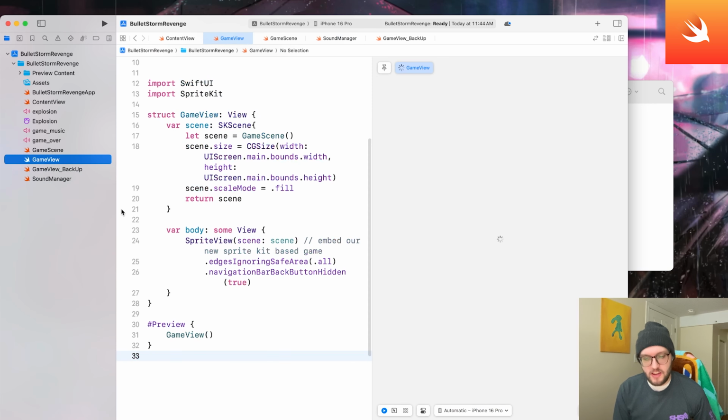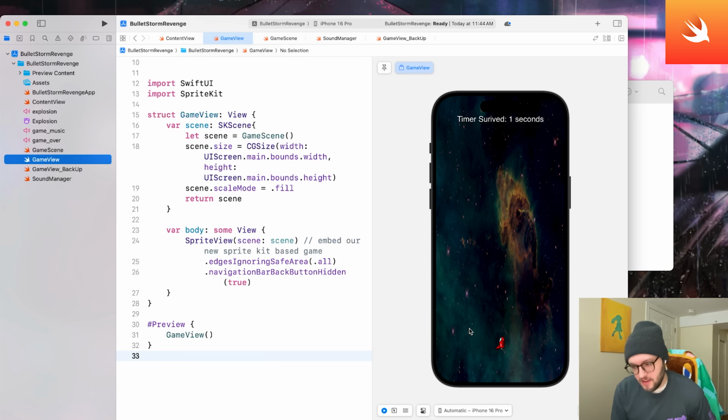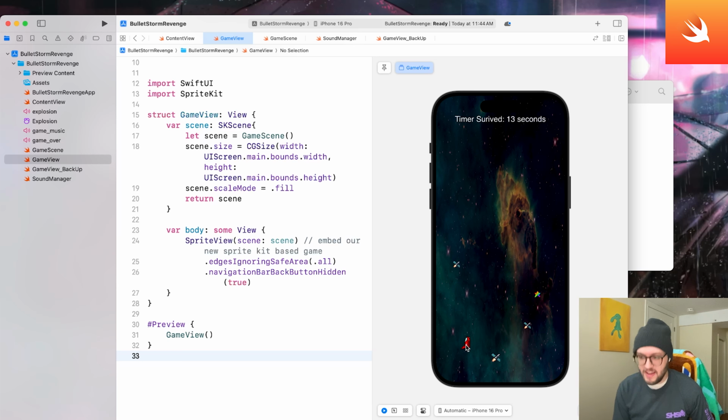But we have created our game, and we can access it from the game view if you want to play around with it in the simulator. Simulator should be your best bet, or a real physical phone. We can now play our game, and there's so many more things that you can do with this project. Next time we're going to be creating some new AI enemies. We're also going to be adding some power-ups and really polishing out this game.